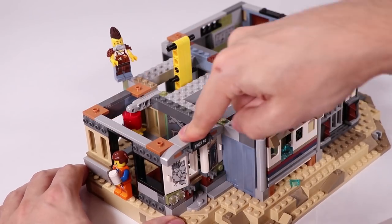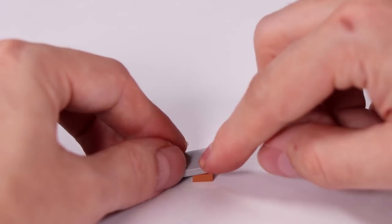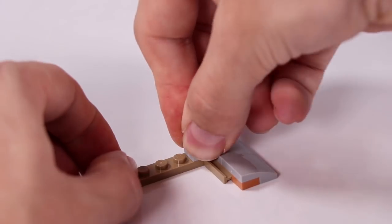And all the way on top, it's gonna be modular. So all the buildings that are gonna be on top, you can take off and you can get into this one and play inside this one and also in the other one. So that's super cool.